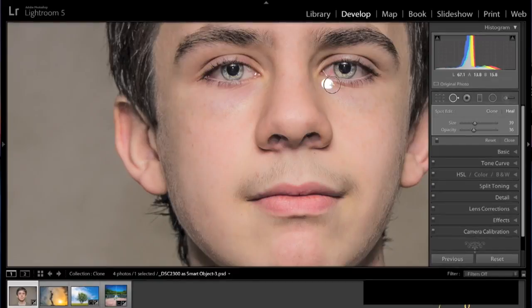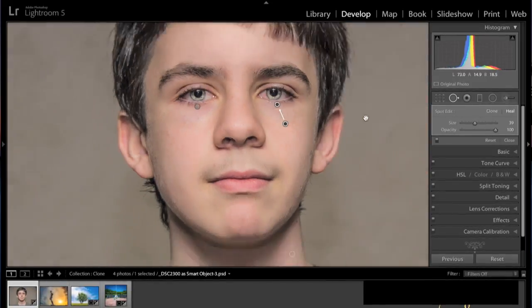You could do it over here now, and it does just enough to soften those wrinkles a little bit. Obviously if you turn the opacity all the way up, it looks fake. It looks like Joe has eyeliner on. But that gives you the idea why you would use the opacity slider.